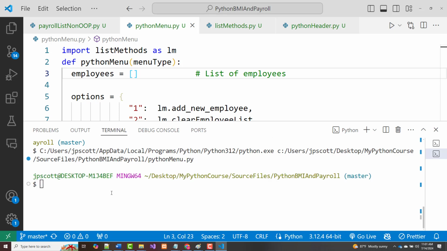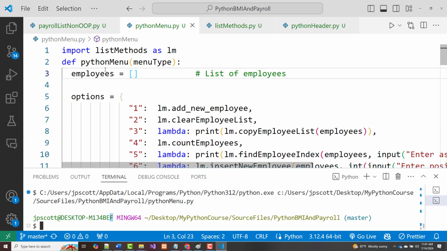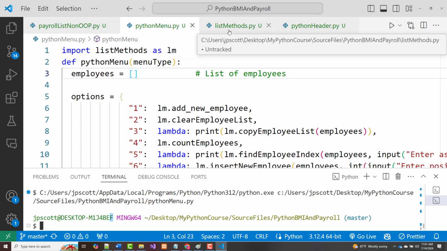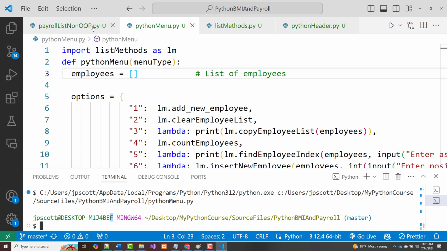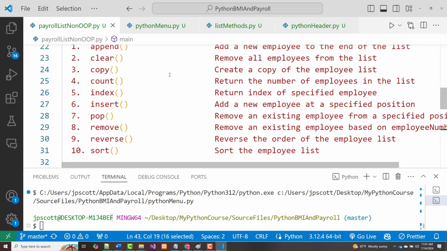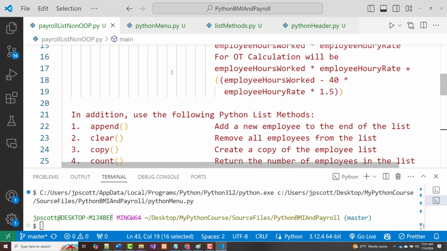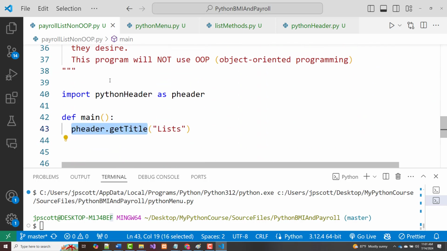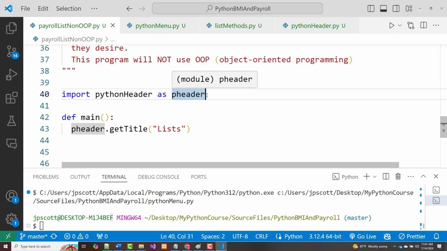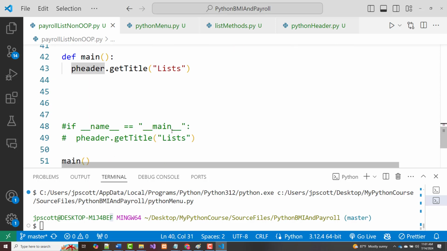Nothing. Well, that ain't good. All right, but let's see, we've got in here import list methods as LM, that's good. And in here, we have import Python header as p header. That's good. We have to also, I think, because we're never calling this.